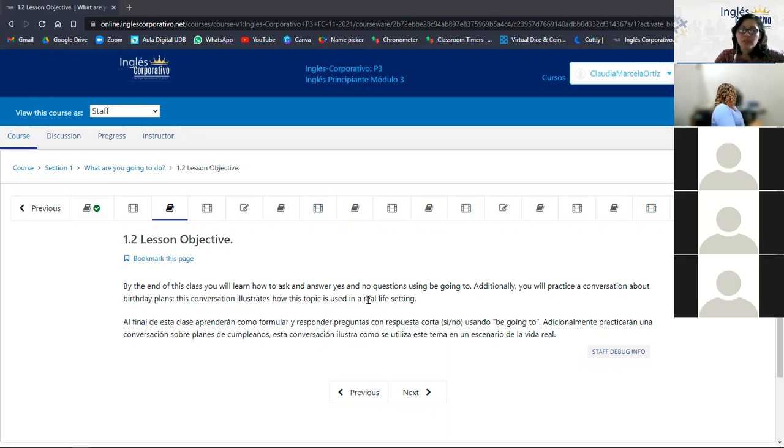Okay, so I was saying, we're going to move little by little, meaning that we're going to begin with be going to. And when it comes to be going to, since it is a future structure that we're going to be working on, we're going to touch bases, I would say, probably in a different alternative, right? Because actually for a future, we have different alternatives. The only thing is that we have to be careful on when to use them, right?